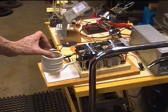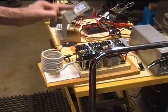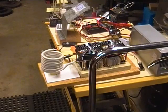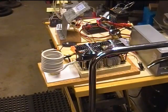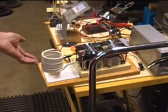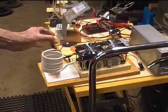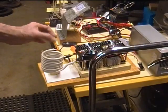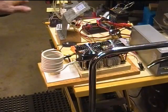I think they do this to keep the coil farther away from the work that you might stick in there, which means you're less likely to go over current by putting something too big in there. But that's just my opinion. Some of the other things we'll do later on is to try adding a few turns and reducing a few turns on the coil and maybe making it a little bit smaller. I don't see much need to make it bigger in diameter anyway, and see what happens, but that's for another day.